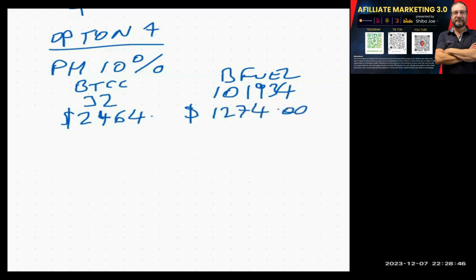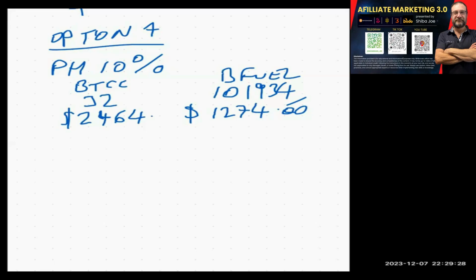Now, remember, in this example, this is a static number. But in reality, in your account, these numbers are changing constantly. You're not using multiple accounts and freezing anything. You're using an existing account that is currently mining. So this Bfuel number is changing constantly. If you choose not to harvest today, then if you harvest tomorrow, the numbers are going to be different. Even if you harvest in half an hour, the numbers are going to be different. So as I'm doing this example, I'm using static numbers, literally just to help you figure out the calculation.